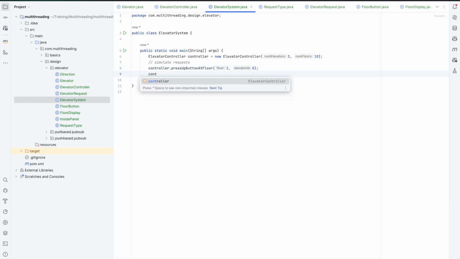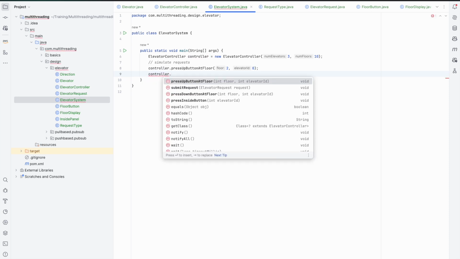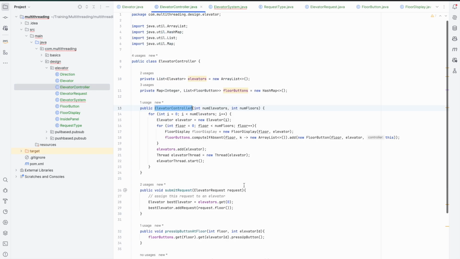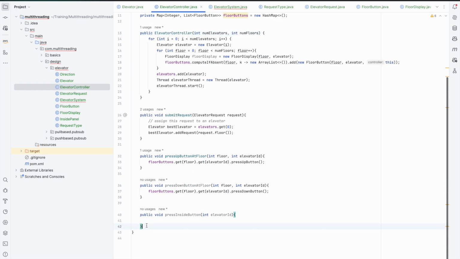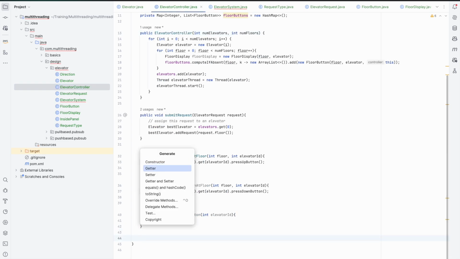Similarly, in the controller, once the person gets inside the elevator, what I can do here is expose the getters.